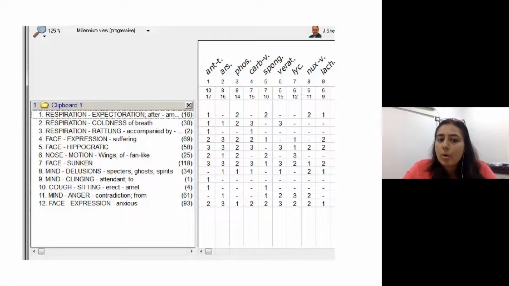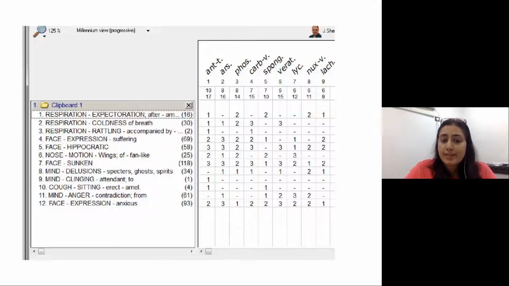And these were all the rubrics which were taken for the case. Expectoration was like he was coughing, coughing, coughing. If he was not getting any expectoration, or little expectoration, he was okay. But if only on that basis I gave antim-tart, I may fail, because we have to match the totality of observation, right? In such kinds of cases, if you skip the correct remedy, or if you give the wrong remedy, the patient can land up in a very bad state. So we have to be very careful when selecting the remedy, specifically in such cases.